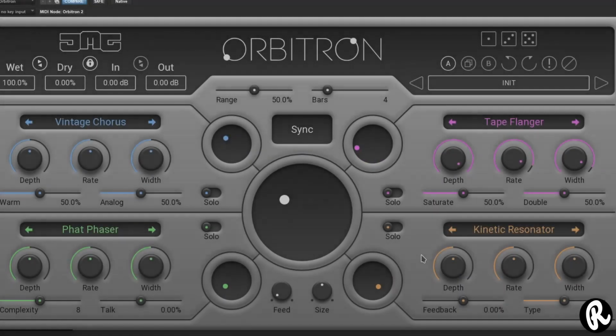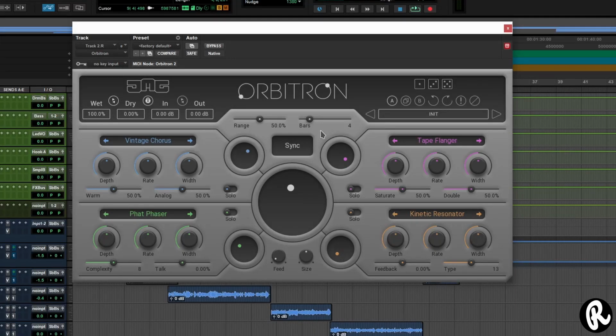Now, what makes this plugin really, really interesting, everything is working together. And in this section here, you have this weird looking thing and it's all synced together. So if we click here, we have sync, free, random, manual. With sync, everything's working together. It's following your DAW. If we click free, it's no longer synced with your DAW, but this is still going in a circle. Random, check that out.